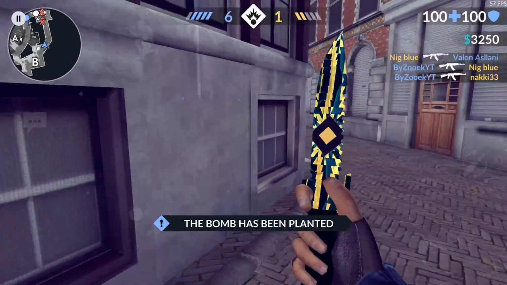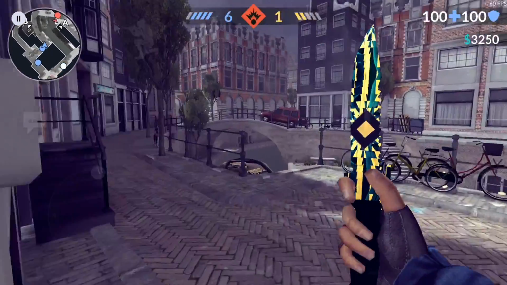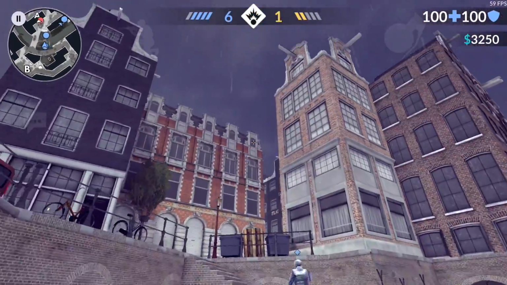They planted the bomb! Team communication. Type in chat. They planted on B. Honestly, what can I expect? They're in gold. Oh my gosh! I'm embarrassed. I'm honestly embarrassed.